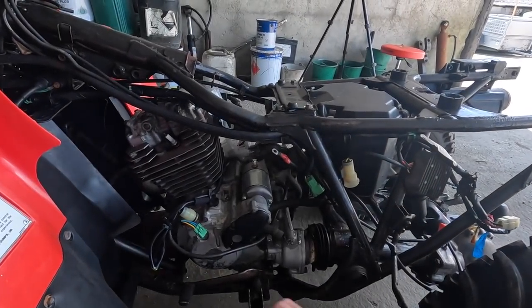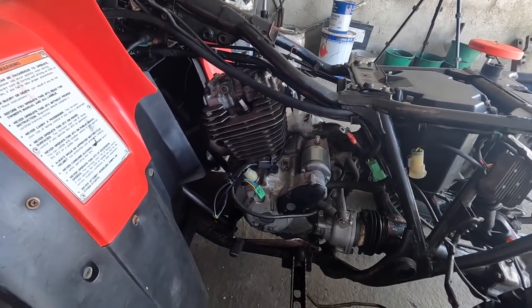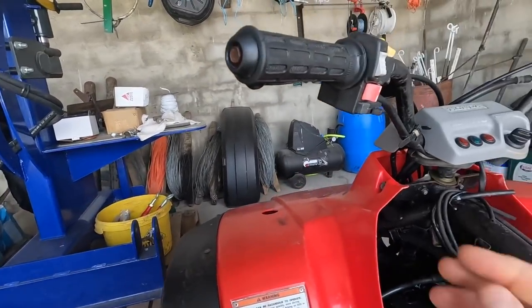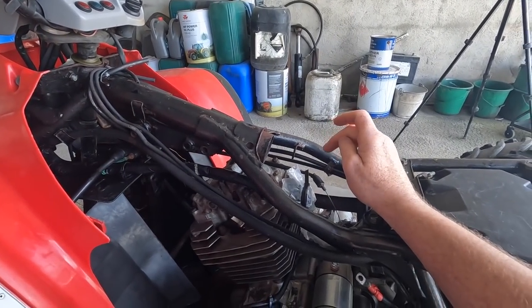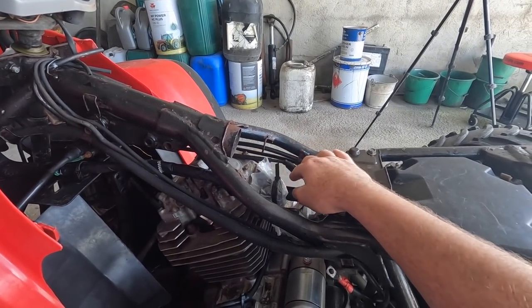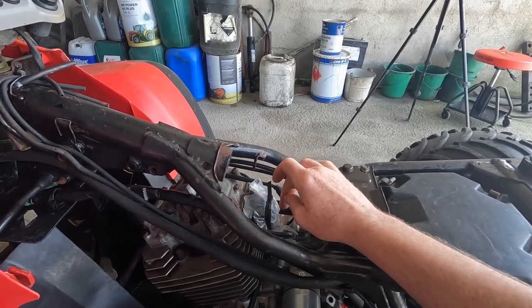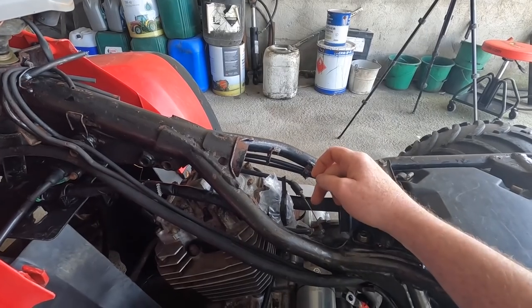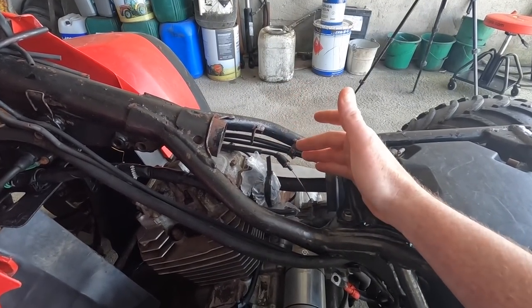But you might ask, why am I taking all this out? Why did I remove the tank and why did I strip off the carburetor? Main reason for that is I'm going to clean the carburetor. The carburetor's full of oil corrosion and stuff inside. The choke never worked on this quad, so it doesn't even have a cable. And someone put a wire down into the carburetor. I'll show you that as I'm doing the work on it, just so they could pull it manually. And that itself wasn't working because the choke needle or the little plunger that goes up and down was completely seized solid in the carburetor, and there was no way that was going to work.